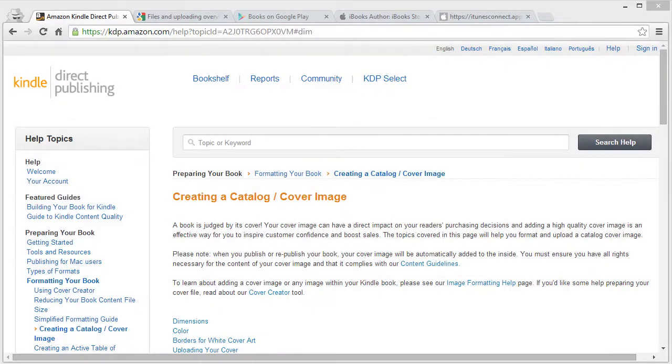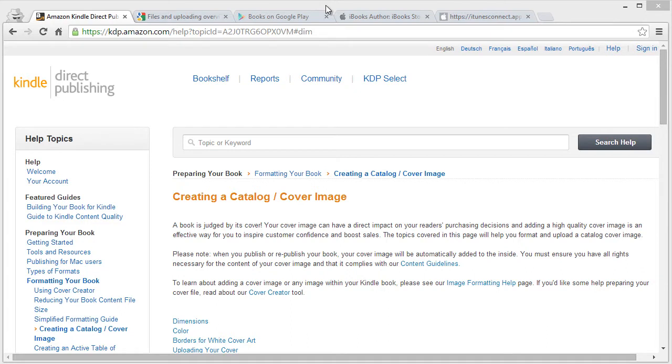Hello and welcome to this lesson where we're going to outline a few of the most popular ebook publishing services and take a look at their cover art requirements. It's important to know the required cover art dimensions, color mode, and file specifications before you begin your cover art design. We're going to do a quick overview of Amazon Kindle, the Google Play Bookstore, and Apple iBooks.